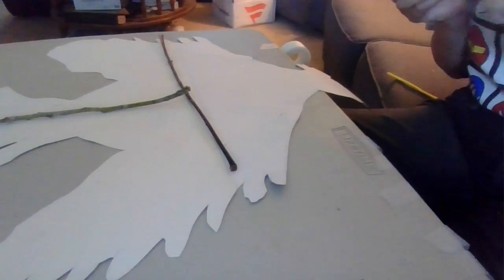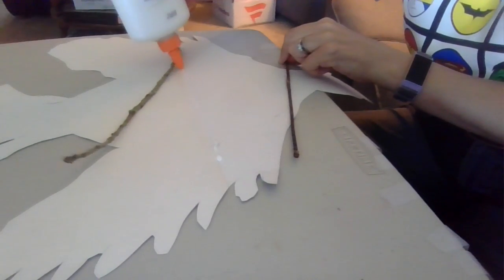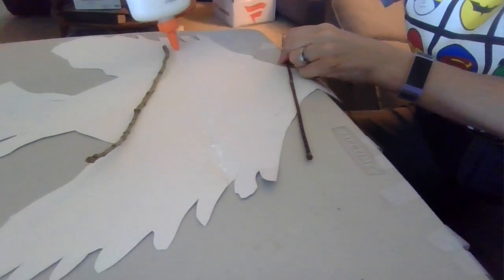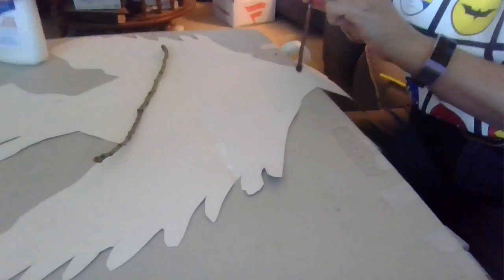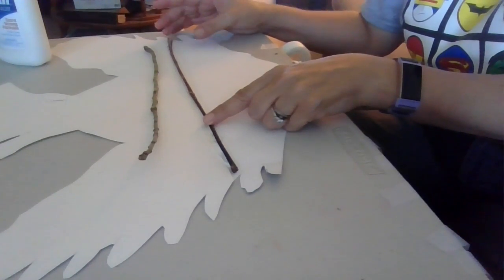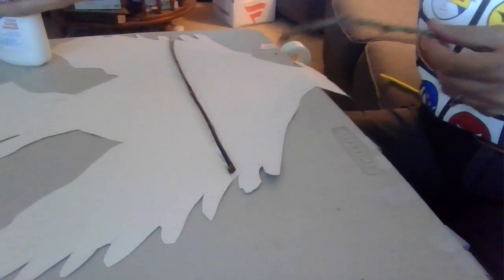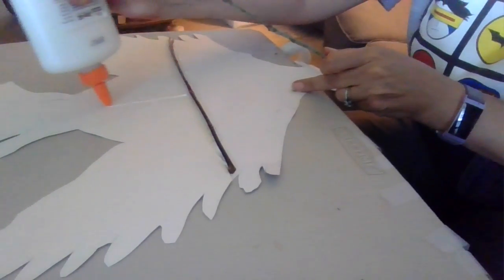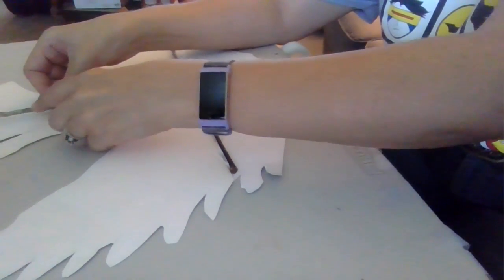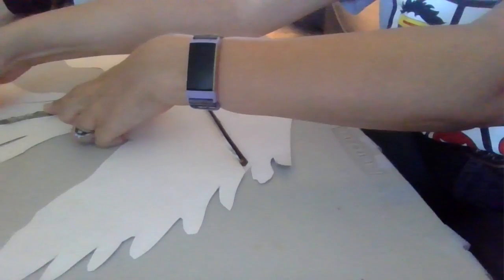So I'm using some glue. I'm putting some white glue across. I'm making a line across here. Guys, a twig works really good. If you don't have a twig, you can use a straw. Just something to basically give this a little bit of strength. You don't want it too hard, because then when it comes time for it to fly, it won't fly. It'll be too stiff. So, a twig works really good too, as you can see.